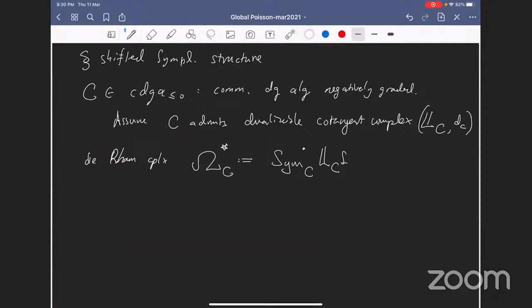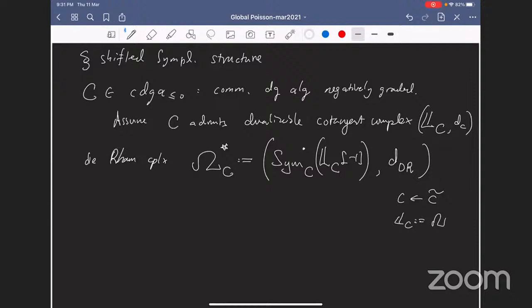Okay, so this shift is inside. This comes with a second differential, which we denote by d_dR. In general, if we take an arbitrary CDGA, when we define the cotangent complex, the general procedure is to replace C by some cofibrant object which is equivalent to it, and then take the usual module of Kähler differentials. So here we take this to be Omega of its replacement.